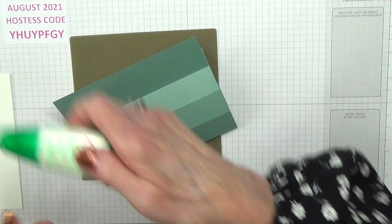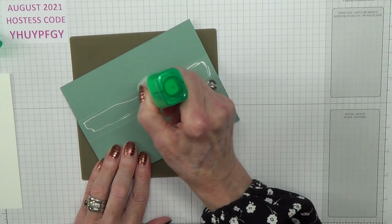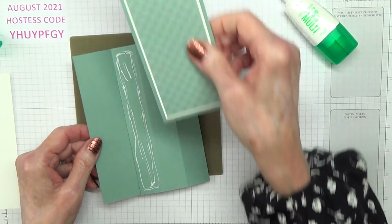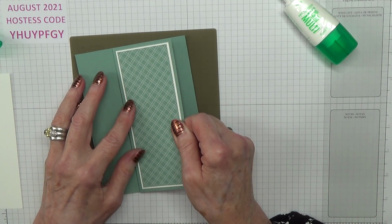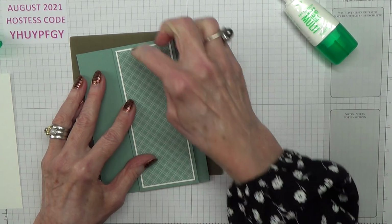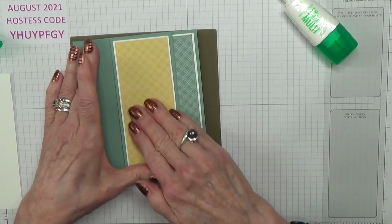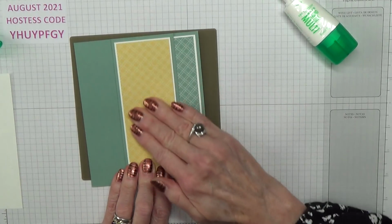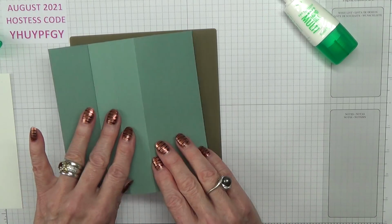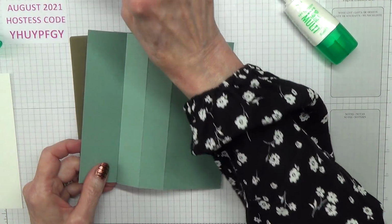Now I want the green one in here. Can you imagine how bored you would be if I hadn't done any of this gluing ahead of time? That's right up to the score line, and that's straight and that's straight. Bring it over. Okay, so that's that one done. And then this one. And what colour was the last one? That was the So Saffron, so I'm going to use the Fresh Freesia next.